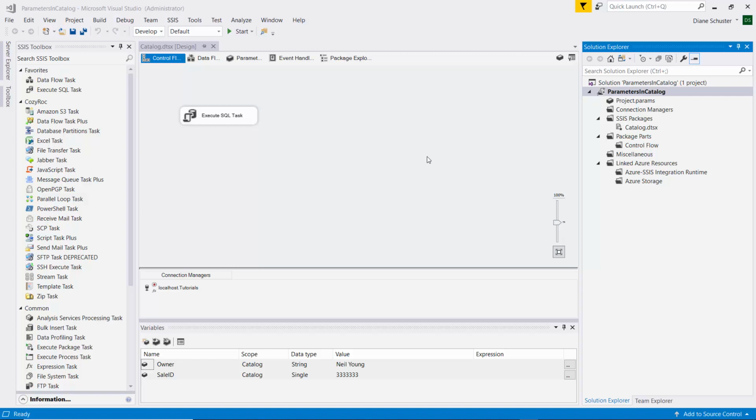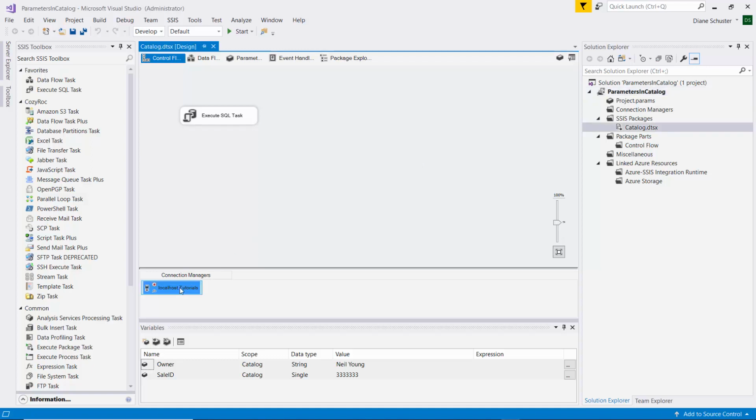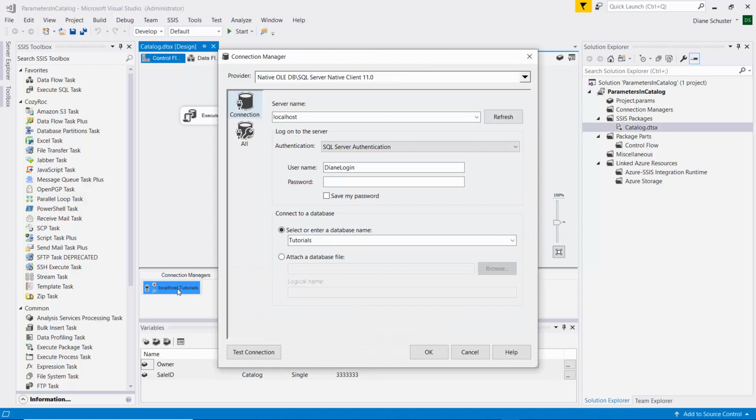I'm in Visual Studio, and it's very simple. It just has one Execute SQL task that reads in two columns from the first row of a table and puts them in the variables here in this package. And then I had to create some sensitive data for the purpose of this video. So in the OLEDB connection manager, I set it up to use SQL Server authentication, and I set up a username and password. I don't have the password entered in here because I'm going to be using an environment variable to provide the password when I execute the package.